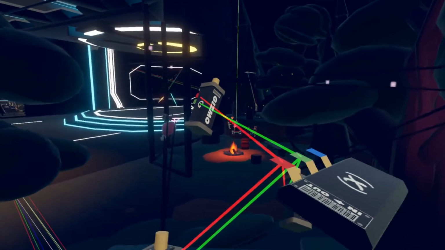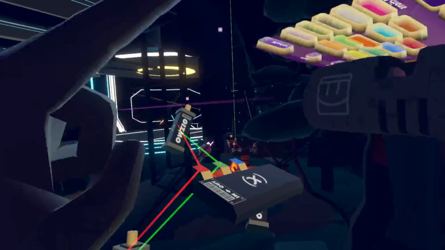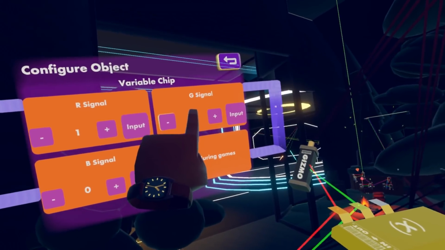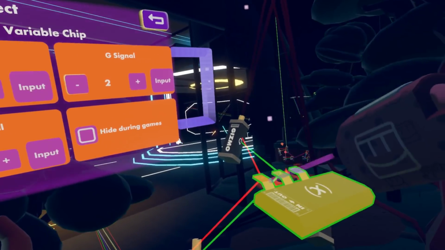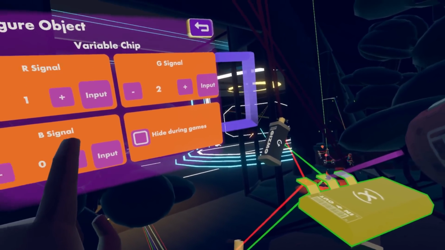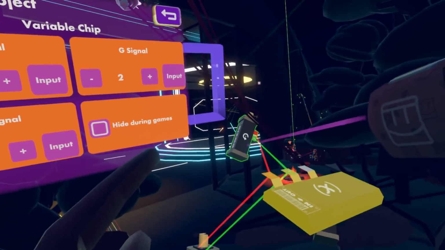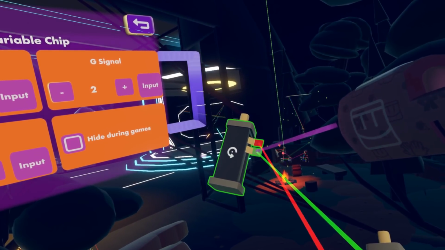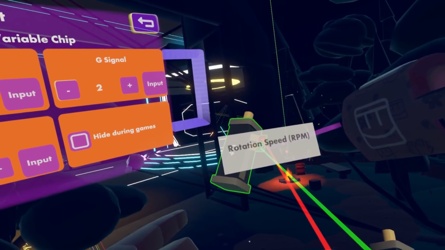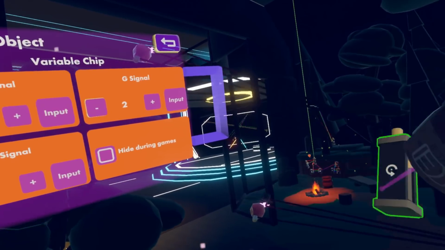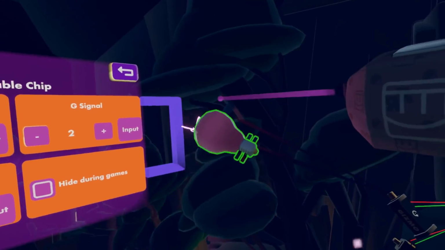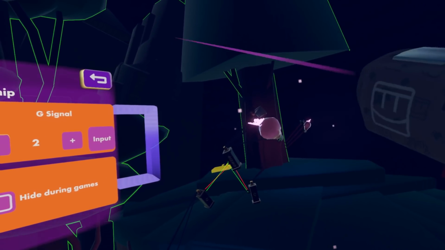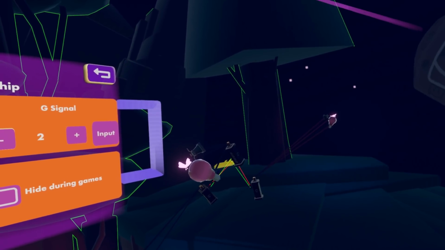So this is controlling it. I'll go to configure. This is turning the gizmo on, and this is how fast it's going. So the red is turning the gizmos on, and this is how fast they're going. If I hover over here, you have on and off, which I turned on, which is 1, and the rotation speed is 2. So these lights that are moving around, which is on a rotation, are going in circles.